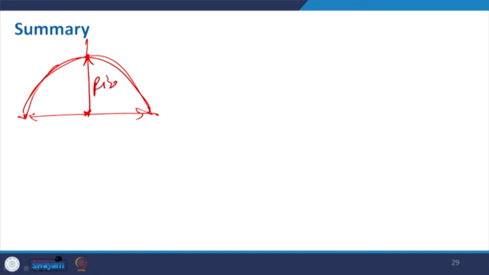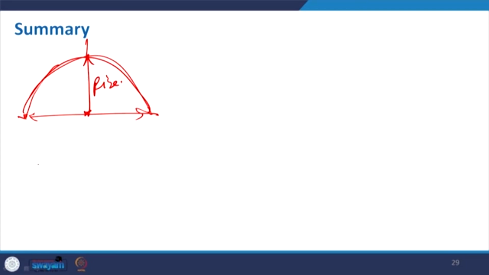Now, coming to the summary. The arch has an advantage because, depending on the geometry of the arch, it distributes load through its curvature to the supports, the piers, and finally it goes to the foundation. And the advantage is that with an arch you can create a large span. There is a relation: if you decrease the rise of the arch, the lateral, outward thrust will increase.